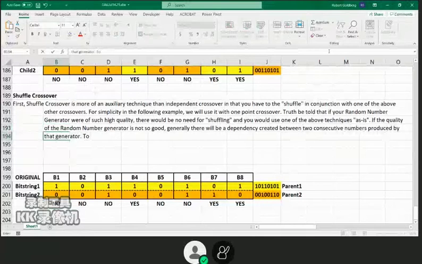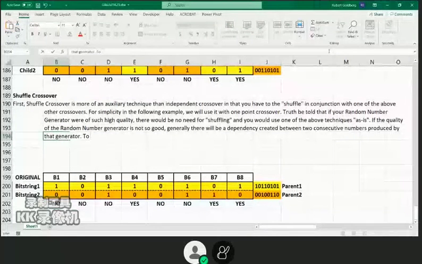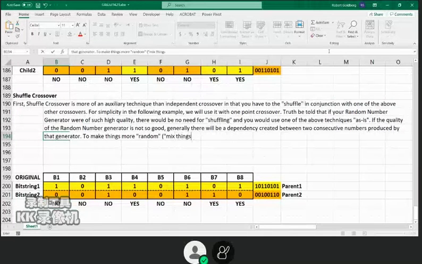To mix things up, like the annealing, using that word again, that's the idea: to make things more random, to locally mix things up. Shuffling will change this.